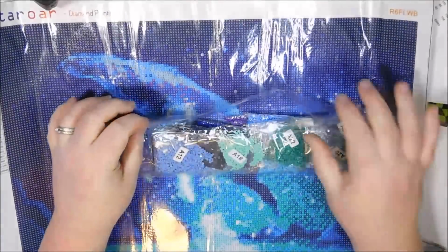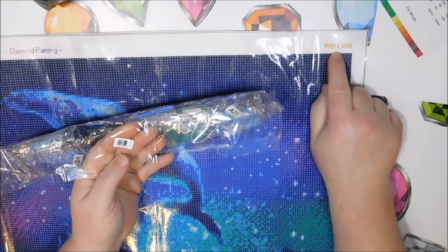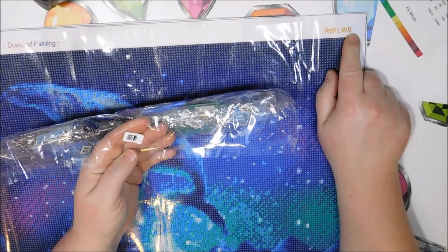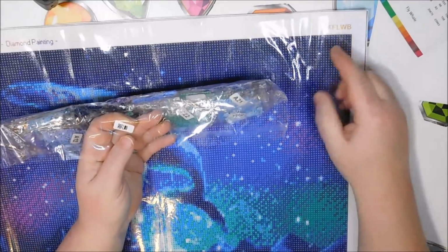Let's double check that they match. R6FL, which is flying whale. B must be for AB, I'm not sure. But R6FLWB. Yep, that's what that says.